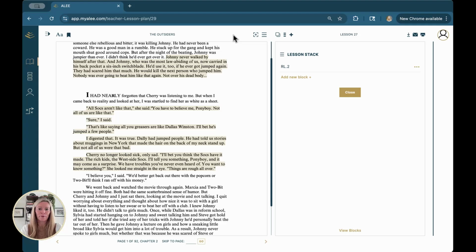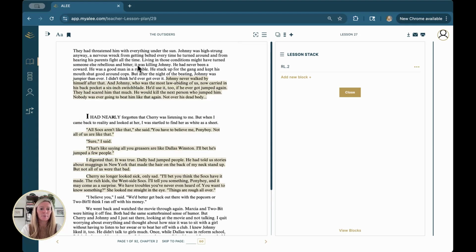One more thing before we move on to the next video is that there will be some pages where you'll see a little dot up here in the top left corner. That is an instructional engagement as well, so make sure you don't skip over those. Those just mean that the instructional engagement applies to a whole page or maybe takes up a couple of pages and we didn't want to highlight all of that text.